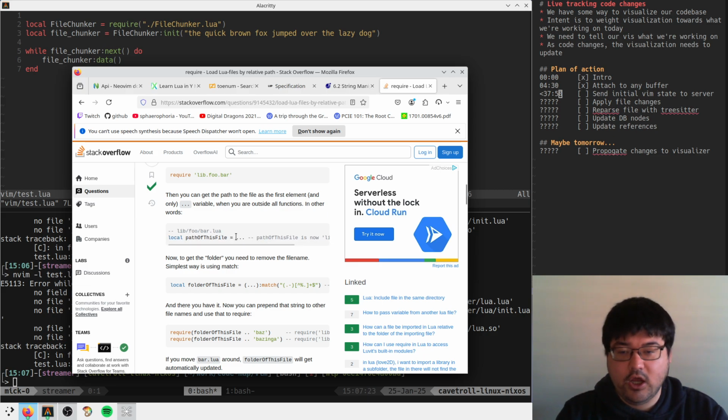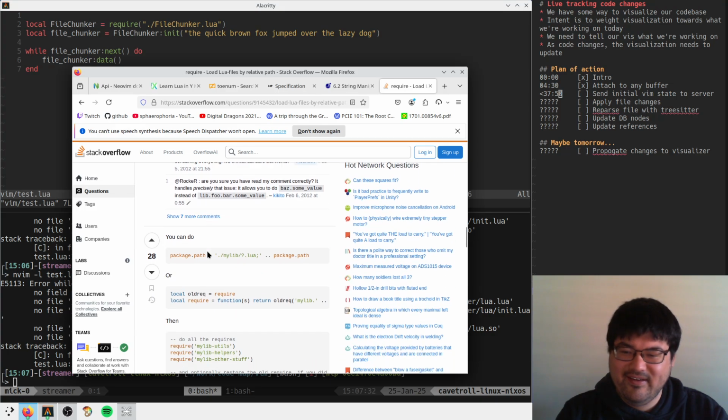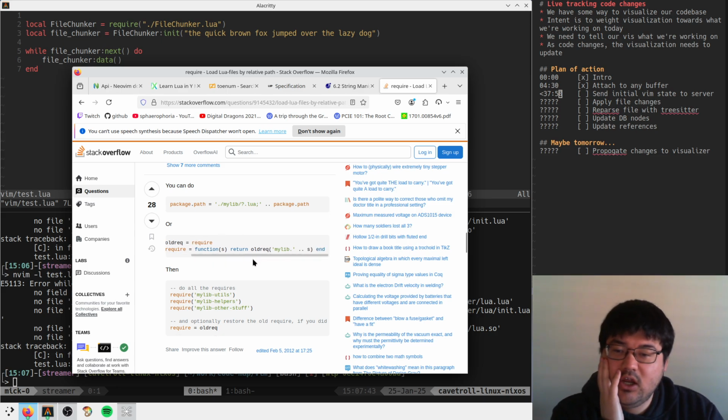Package dot path this. Or what's this thing doing?